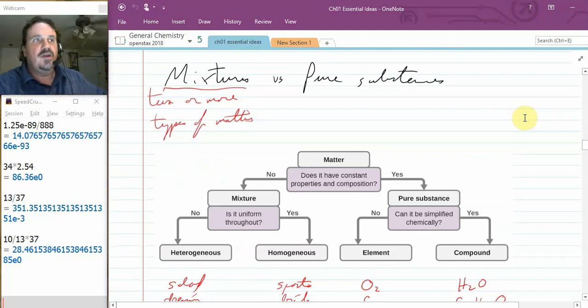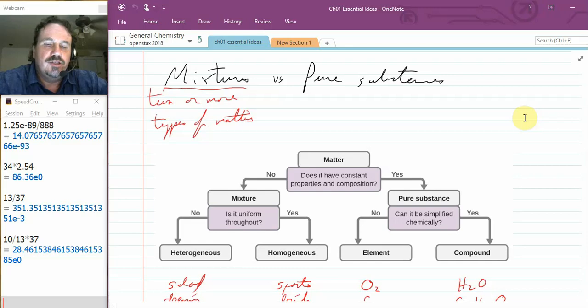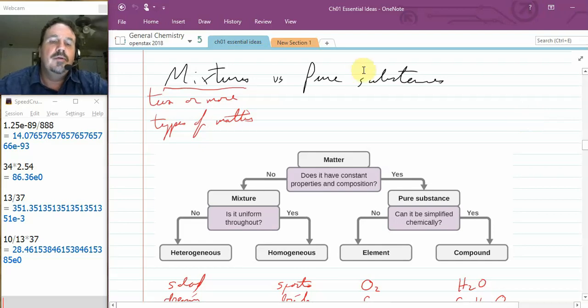Now, usually when we find atoms, molecules, and such out in nature, they're not in pure form. Once in a while you can find it that way, but usually they're contaminated or they're mixed with something else. Very rarely do you actually get a pure substance. Now, we can do that in the lab or industrial processes. We can purify things, right? But most things in life are mixtures.